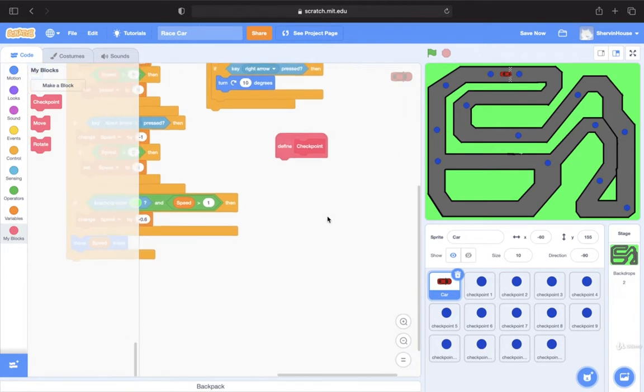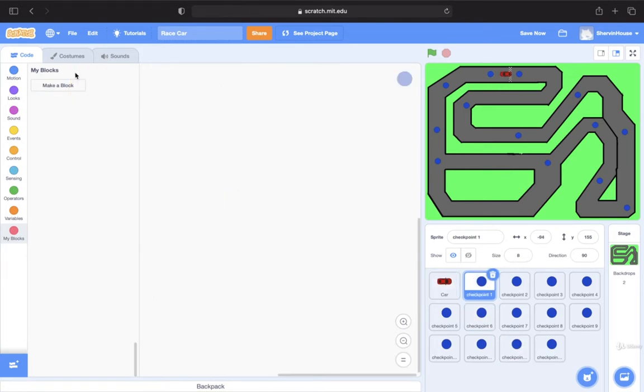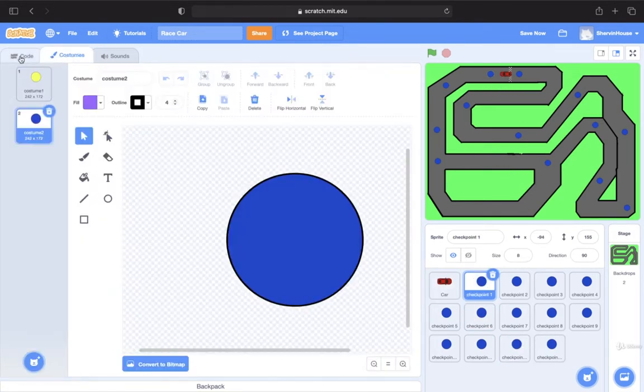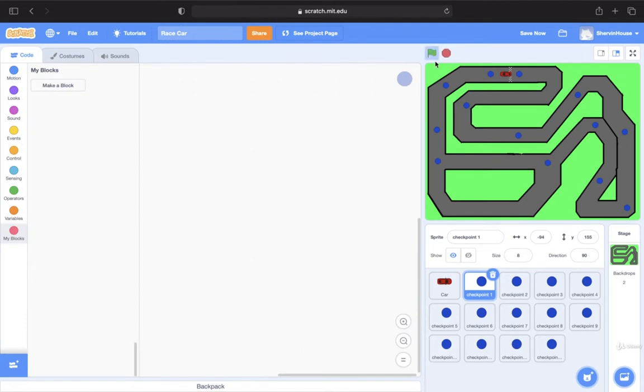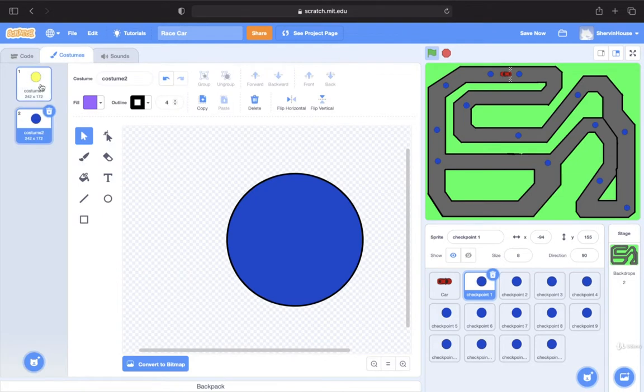All right, and we're going to start to define what we want to see. So what we're checking for is to see if the car goes on an active checkpoint. Remember, when the checkpoint is active, it's going to turn yellow. So let me show you. So for example, when the first one is active, actually we can just run the program just like that. And remember, this first one has to be yellow like that.